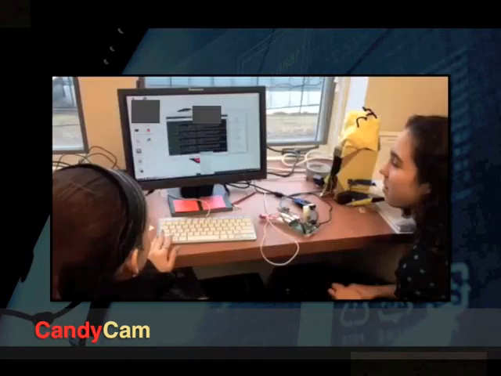So here you see the girls at their moment of discovery when they finally had a chance to go through all the files once they left the surveillance device, or Candy Cam, running for about a week. And as you can see, they found several candy thieves. There were more. But also the hard drive on the Raspberry Pi filled up because they didn't realize this could happen, leaving it running so long.